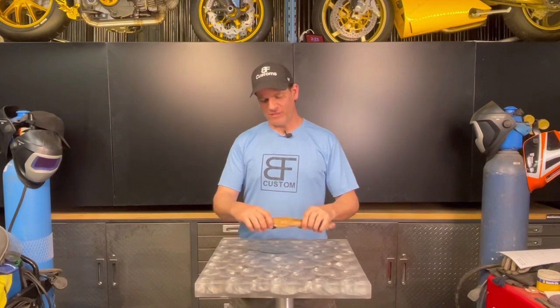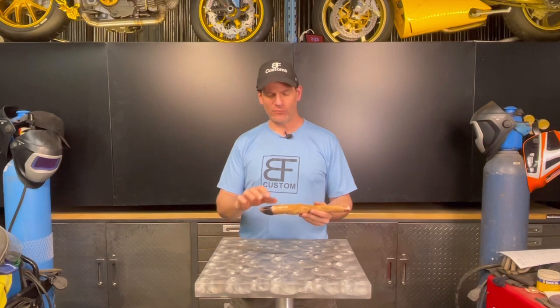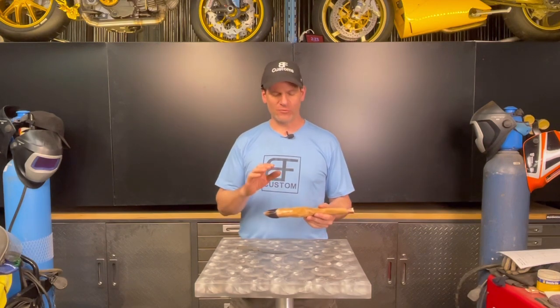Now, what am I talking about? Well, we have a deer hoof here that we are going to be making into a handle of a knife. Now, I wanted to thank Jason from Jason George Photography for the donation of a couple of these deer hooves that he had gotten for us. Now, they are a cured hoof.